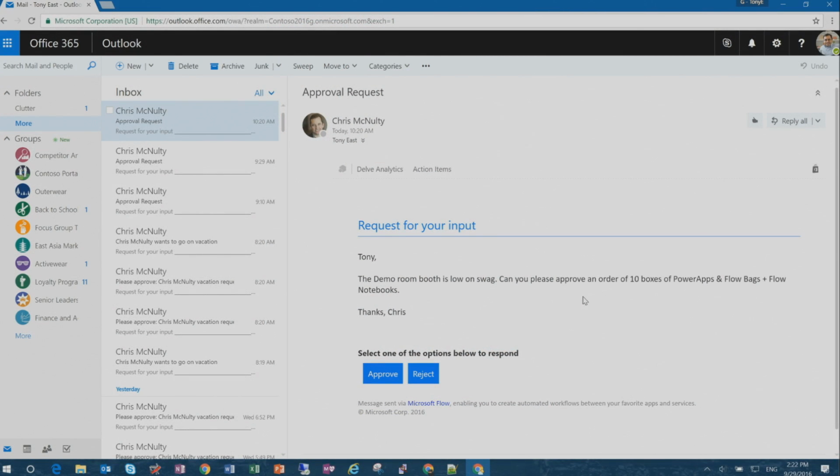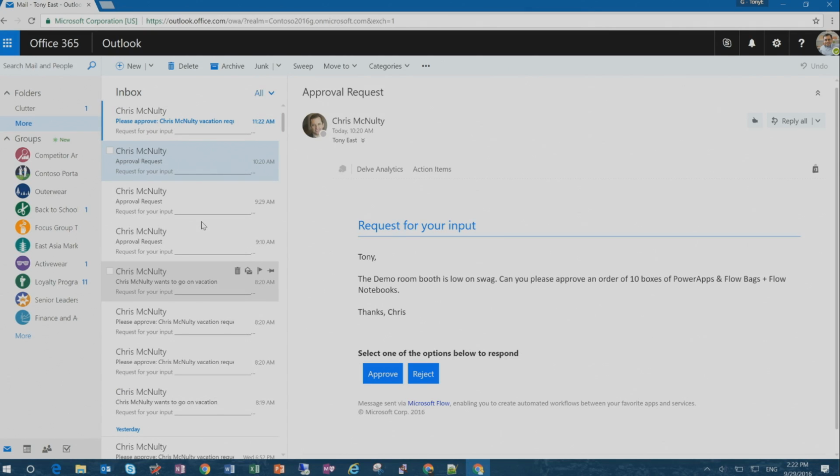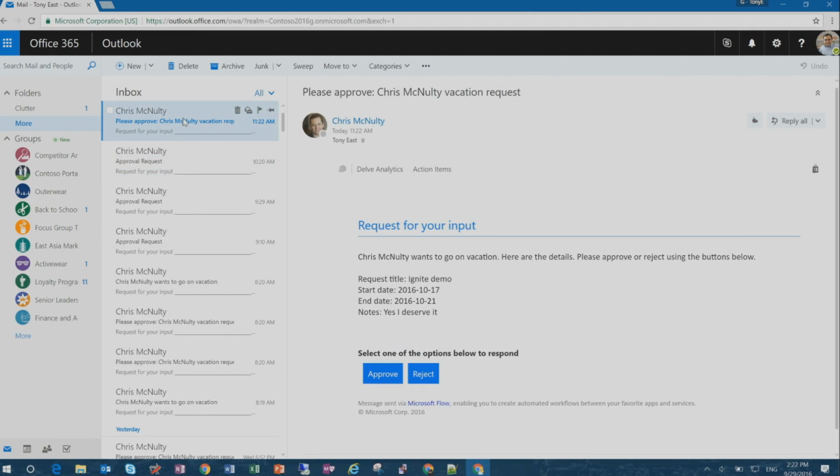All right. So you can see that this is Tony East, the gentleman who happens to be Chris's manager. And here he is looking at his inbox, waiting for a vacation request to arrive. Oh, look at that. It just popped in. Tony is a very busy manager, apparently. Trust me, I was worried there for a second. I was expecting that to be already there. By the way, apparently Tony's only job is approving my vacation request. Like many other managers that I know.